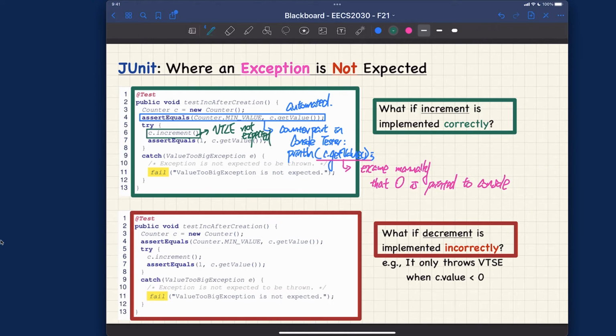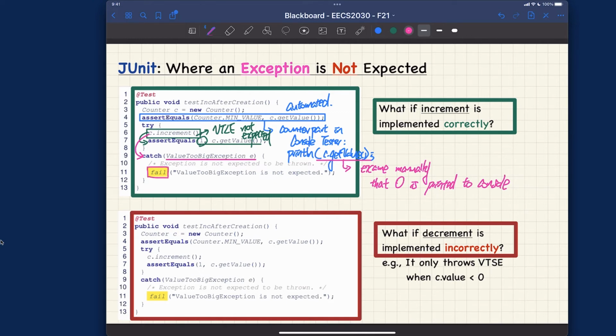If it is not expected, that means we should go to the normal flow of execution, go to the next line, and then compare the value after increment. It should match 1. On the other hand, if somehow the flow was interrupted over here and goes to the catch block and the value too large exception was thrown, in that case, it should be a failure.